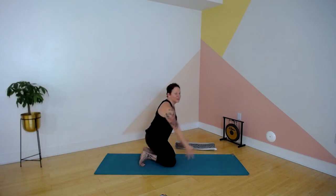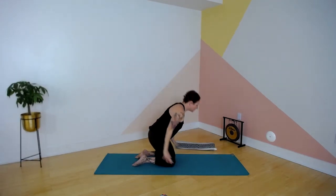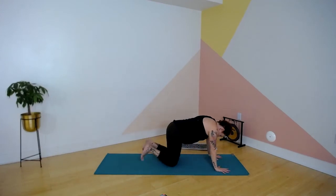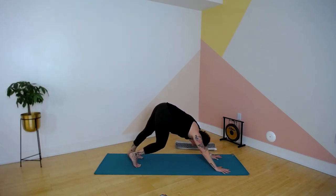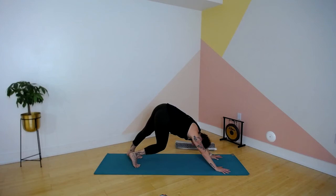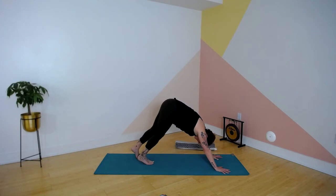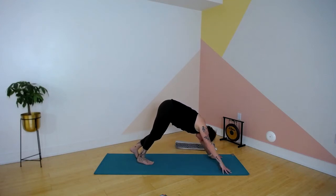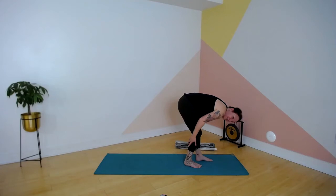Let's go ahead and float the arms up, untuck the toes. Exhale, return to tabletop. Curl the toes, downward facing dog. Just walk it out. Walking the feet to the hands. Really slowly, try to connect your feet to the floor, just until you can't anymore.